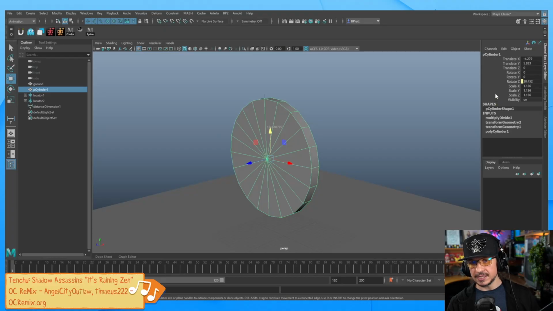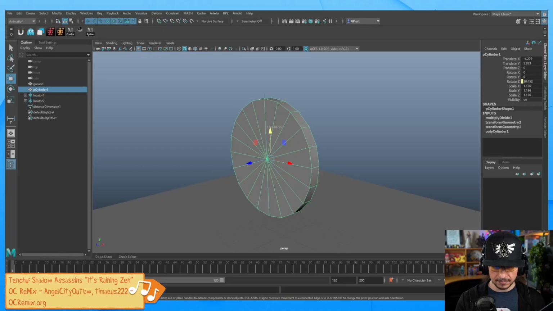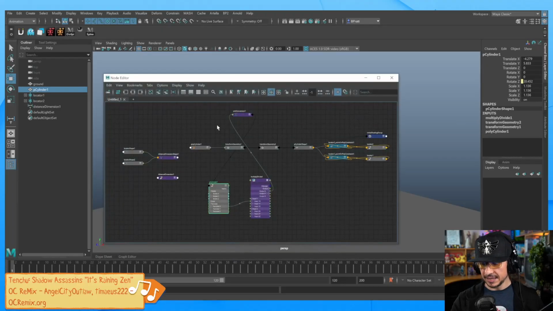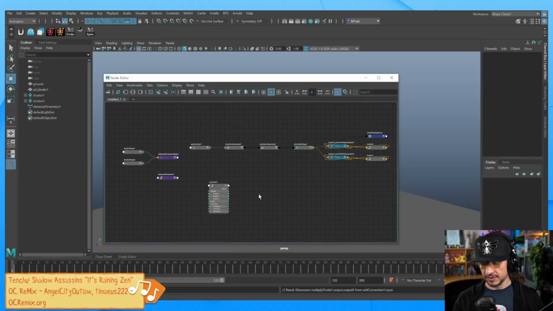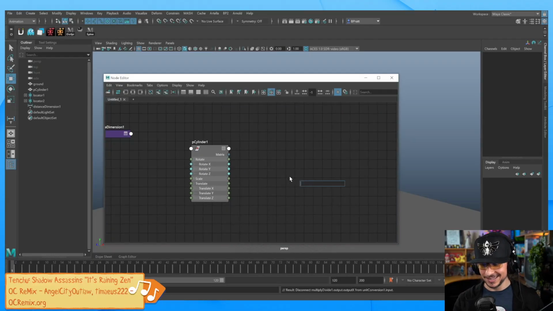All we need to do is make a network that calculates this for us. Instead of us having to do all the math ourselves, which is taking 6.28 times the radius and then 360 divided by that, we just need to do a network that will do it for us. So I can take my network here and let's simplify it. Or not simplify it, make it more complex. The opposite of simplifying. That's the word I'm looking for.